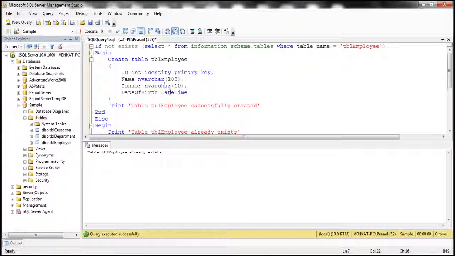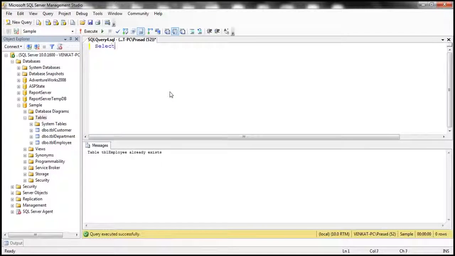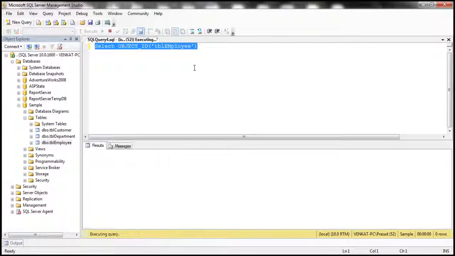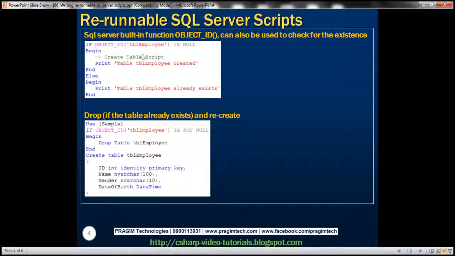Just to show you that, we already have the table right here, this table TBL employee. So when we say select object ID and then pass the name of the object, which is TBL employee, look at this, when I execute this query, I get the ID of that object. Okay, so if object ID for a given object is null, then we know for sure that object doesn't exist.